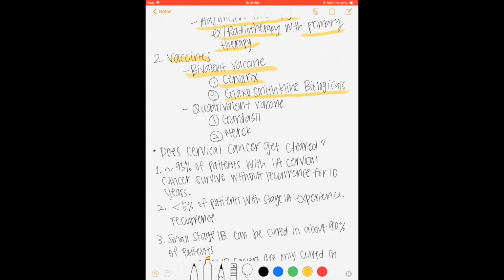The second vaccine is the quadrivalent vaccine, which is Gardasil from Merck. There were no cases of HPV-related precancerous cervical dysplasia or genital warts in vaccine recipients who were young women. In the population of adult women between 24 and 45 years old, the quadrivalent vaccine's effectiveness continues to be high 6 years following vaccination.